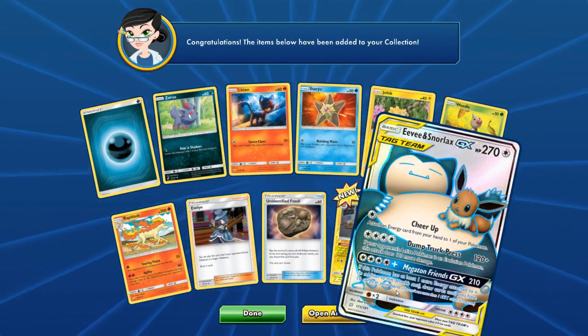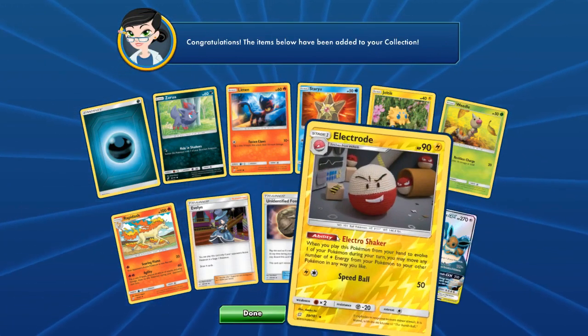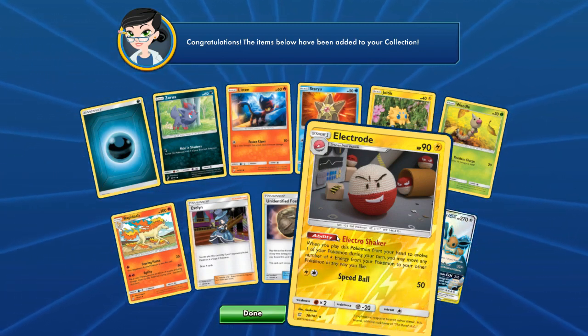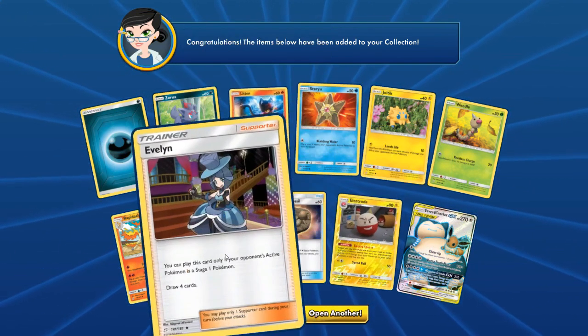Full art tag team Snorlax GX. I think that's full art. Looks full art. Looks nice now. Electrode: when you play this Pokemon from your hand to evolve one of your Pokemon during your turn, you may move any number of lightning energies from your Pokemon to your other Pokemon in any way you like.